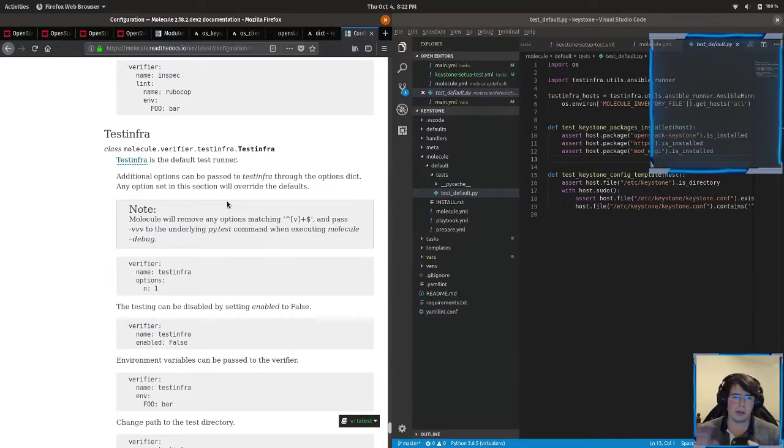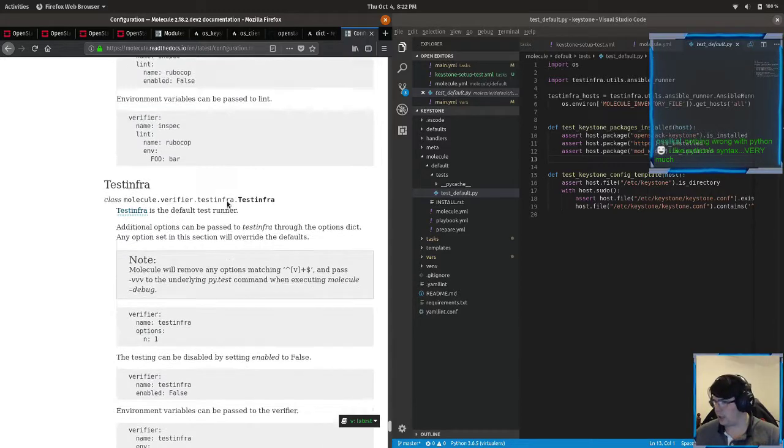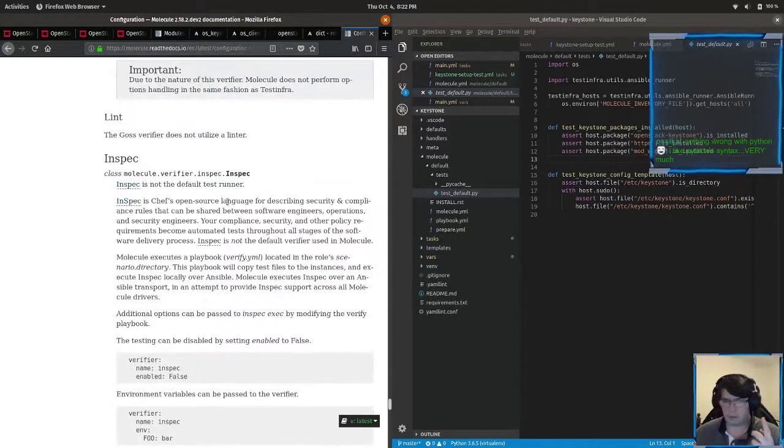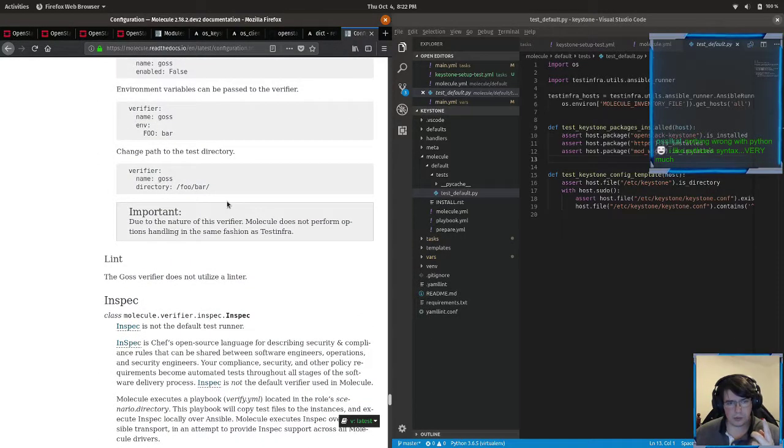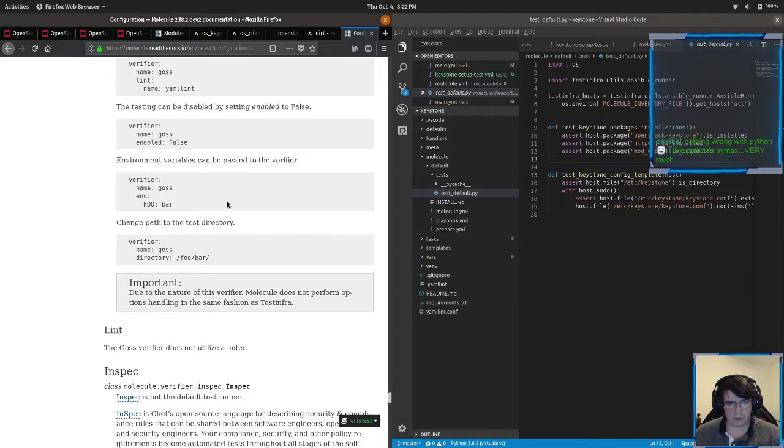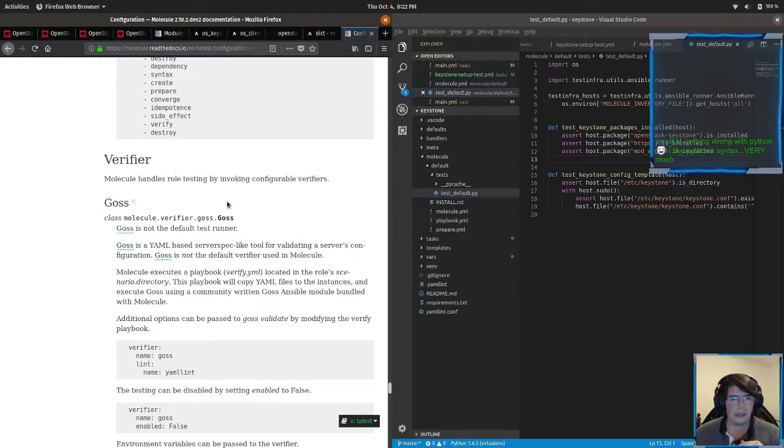So those are the current 3 testing frameworks that Molecule supports. If I remember right, Testinfra is Python, InSpec is Ruby/Chef, and GOSS I have no idea, but it looks like YAML.